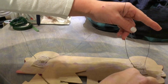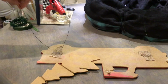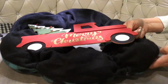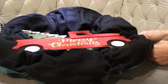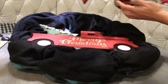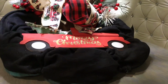In order to attach the sign to the wreath, I do my usual piece of floral wire and a lot of hot glue and a piece of Band-Aid, which is the ribbon, of course. I do that on both sides and create nice strong attachments that way. And then just use those wires to attach your sign to the wreath. I tie mine to the bottom half of the wreath. And then you take the same bow that we used for the previous wreath and we attach it to the top and we are done.